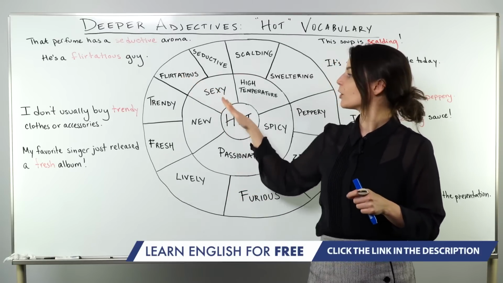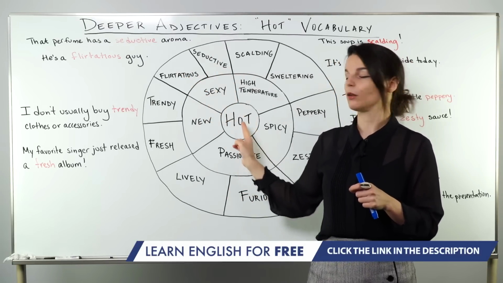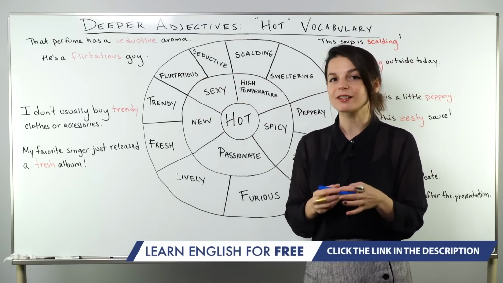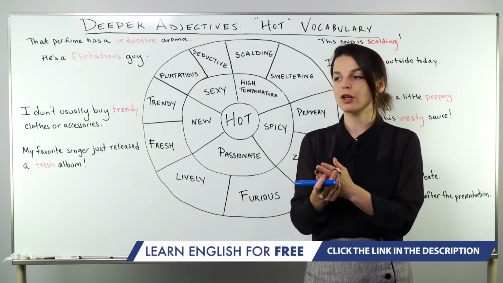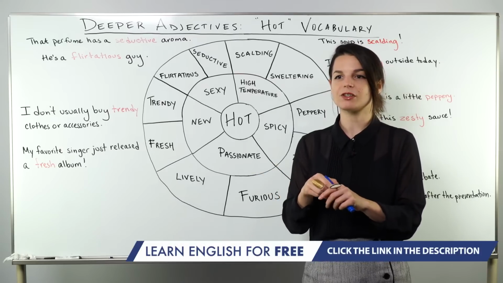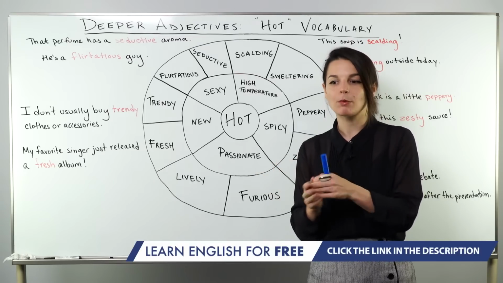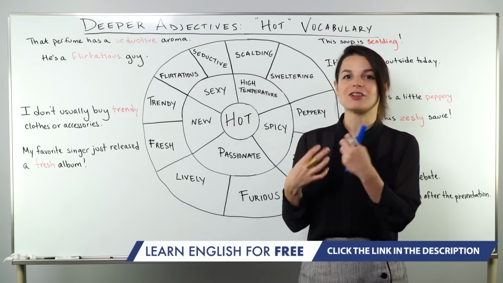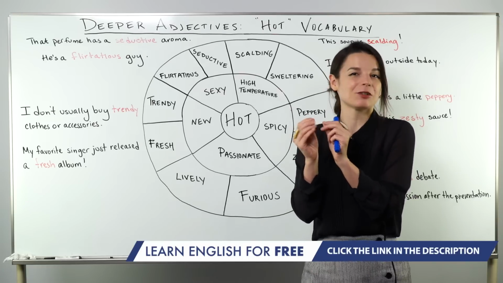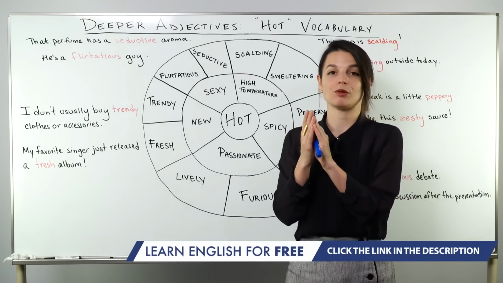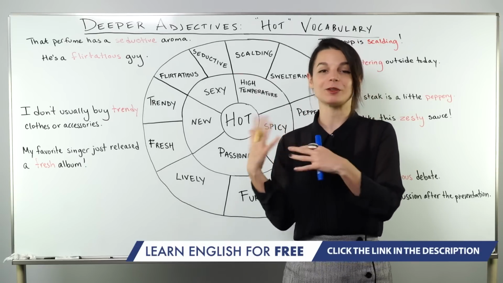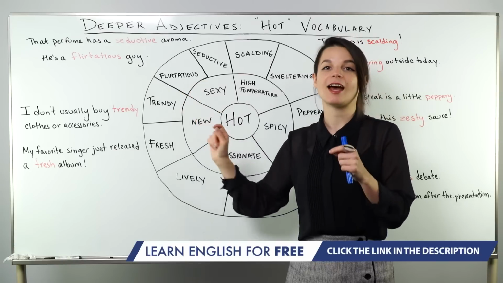So a couple of other words that you can use to mean hot in terms of sexy here. You can use the word flirtatious. Someone who is flirtatious is someone who likes to flirt or they flirt a lot. So flirting refers to kind of chatting very casually with people, making small touches, trying to make jokes and so on. So you're trying to build a little more friendly, light romantic feeling between two people. So that's called flirting. When we want to talk about someone who does that or someone who likes to do that, we can describe that person as flirtatious.